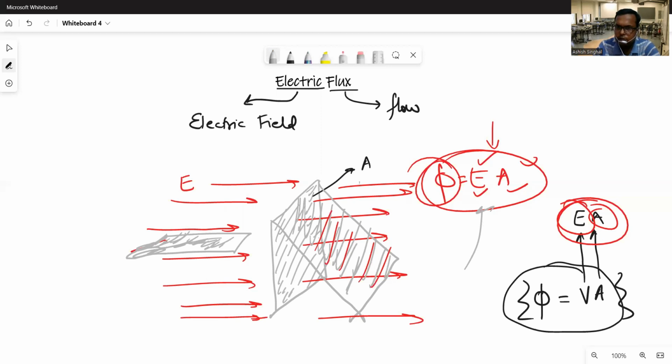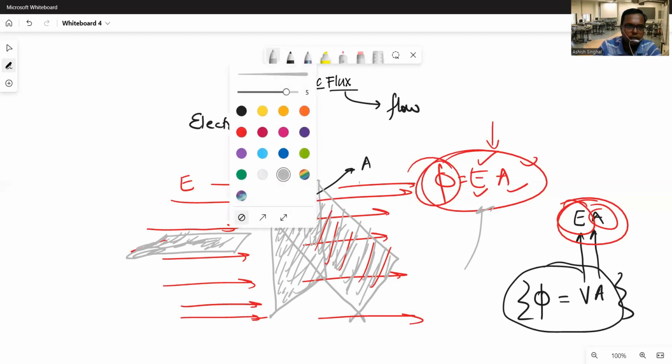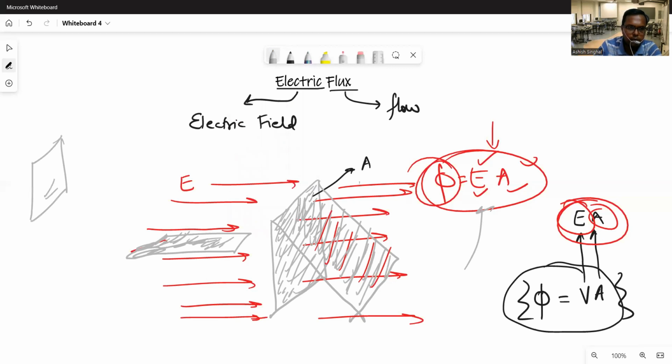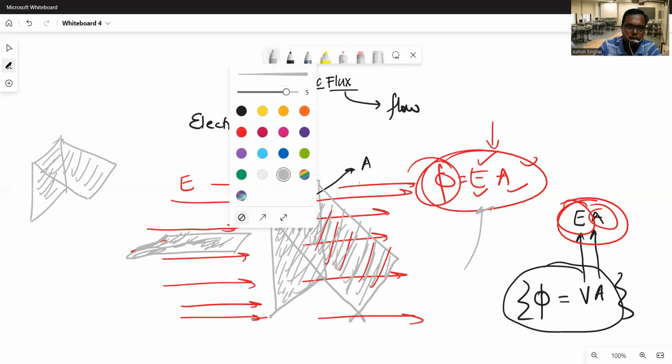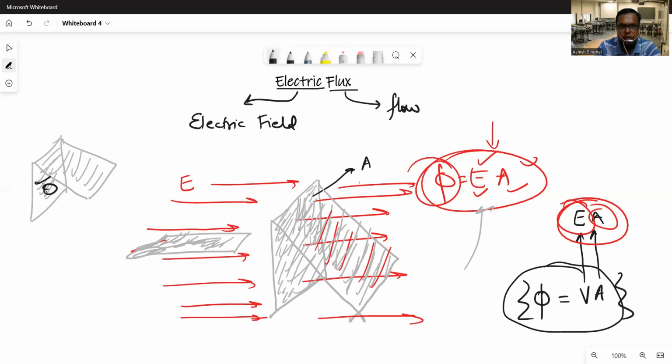So it's not a difficult thing to understand. We can imagine this area to be a component of the original area. So let's try to explain this again. Let's say we have this area and I'm tilting this area like this, and there's an angle of theta here. So from basic trigonometry, we can understand that if this is A, this has to be A cos theta. So if the area is inclined at a certain angle, we are going to incorporate this cos theta as well. So the final formula for electric flux would be E A cos theta.